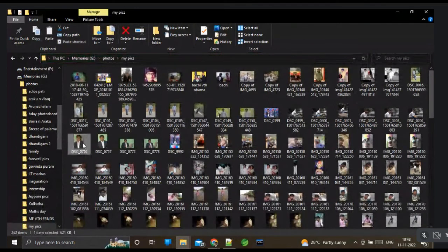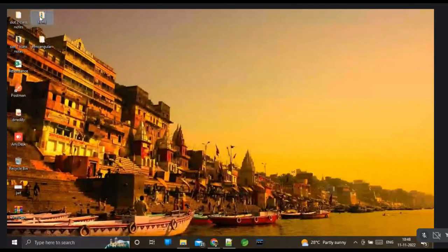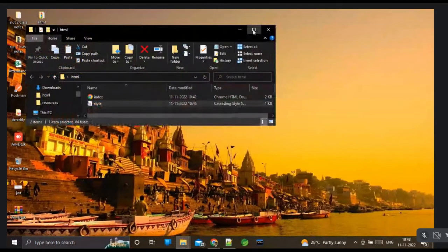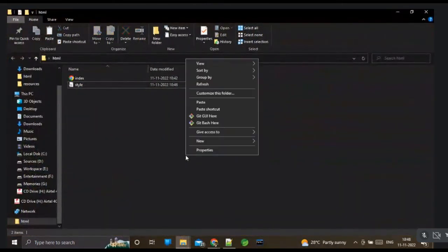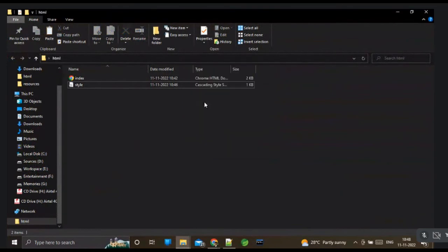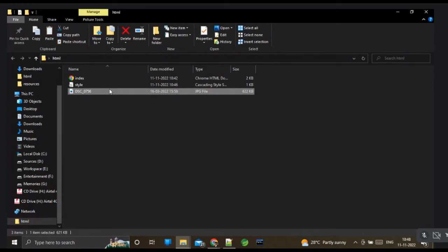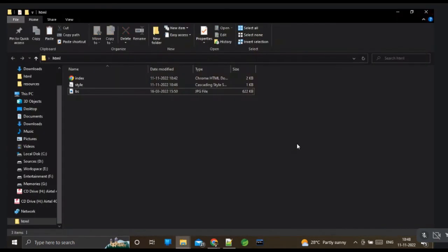I will copy this and paste my image in the folder. You can see I have one image here. I'm naming this BS. Let me check it is correct or not. Okay, so I have one image in my folder.